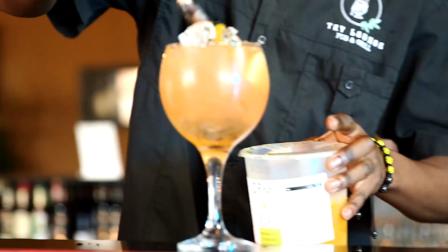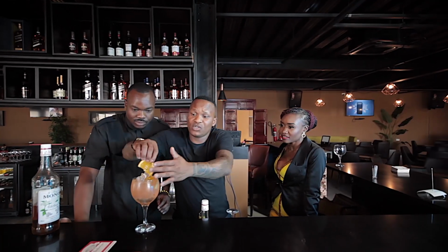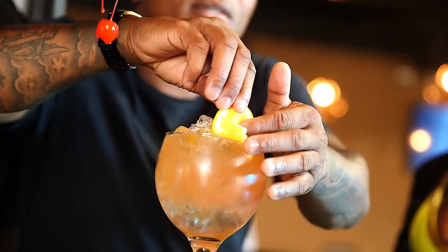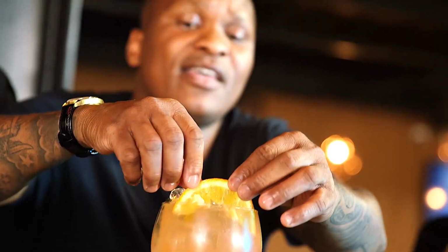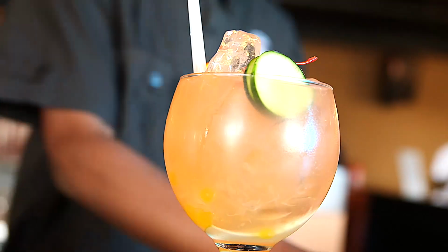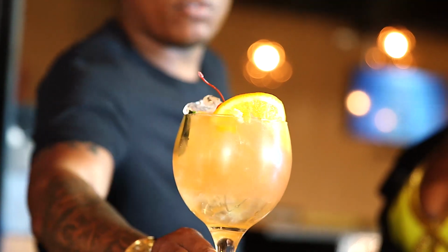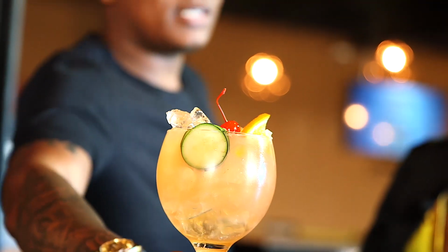Chop it up there. Maybe a little bit of a cherry. What's that? Those are other things that we do. They are flavorful. A cherry on top. Some straws. Okay, beautiful. And then bam, and we have cut the straws. Let's go. So the whole point is color. And she's really beautiful.